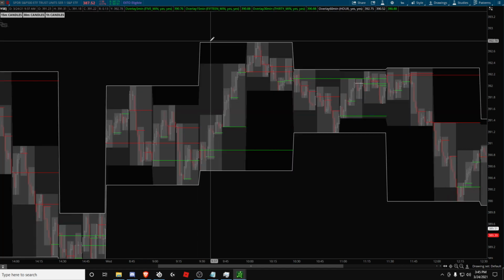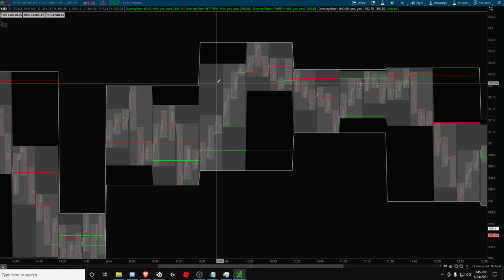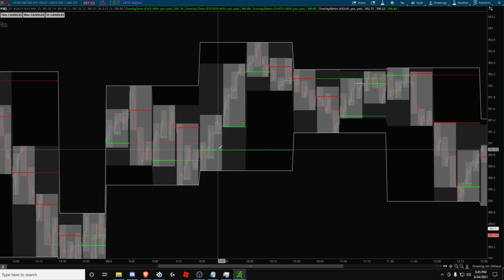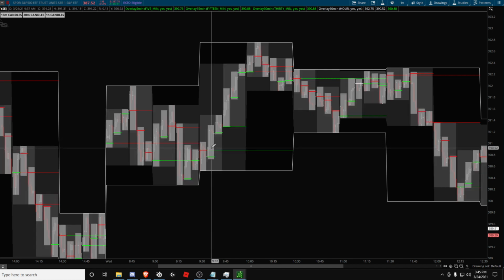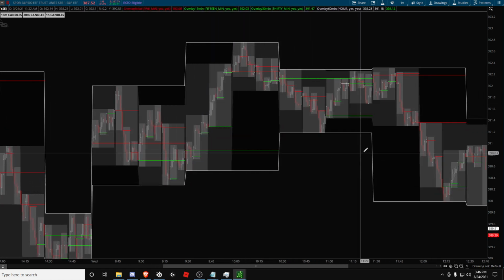this huge white one that creates the box, this is the hourly candle. These gray ones, where there's two in each box, these are each the half-hour candle, the 30-minute. And then these boxes right here, these are the 15-minute. And then these ones right here are the 5-minute. And then each candle is a 1-minute candle. And this shows how time frame continuity works.